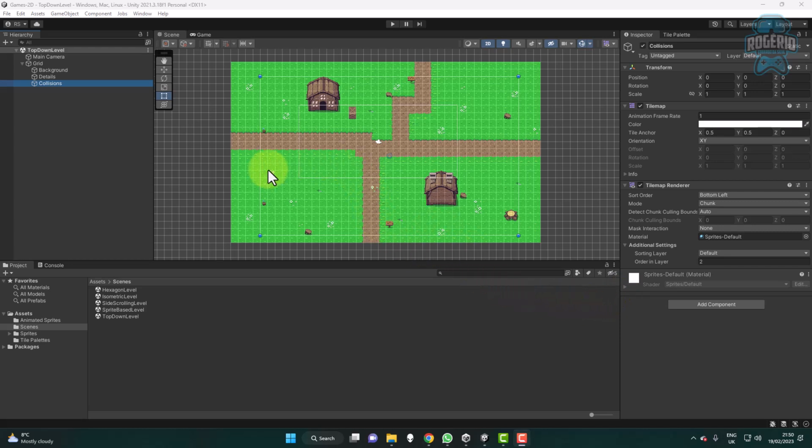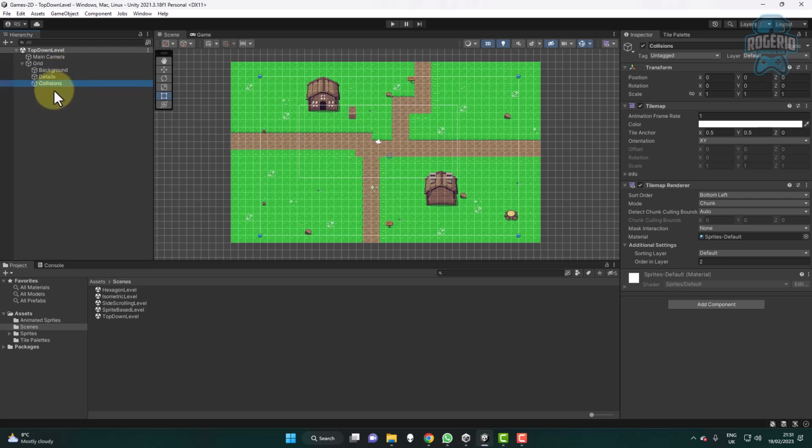Okay, now that we have our level designed, composed of several tile maps stacked, the background is going to be on layer 0, details is going to be on layer 1, collisions are going to be on layer 2, and we can keep adding other layers for whatever we need, one layer specifically for the player later. And we are going to update this whenever necessary by adding more layers.